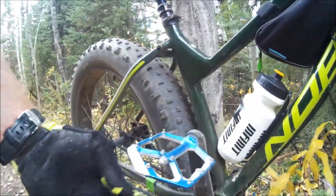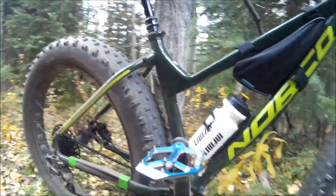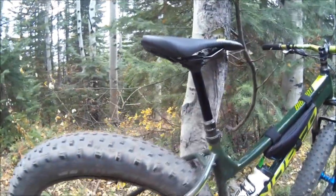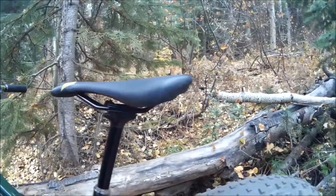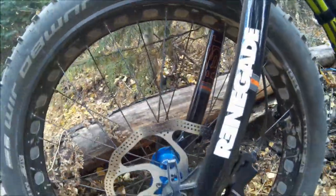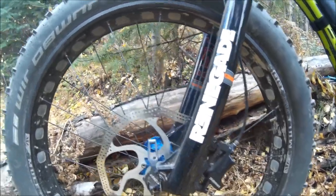Got the Spank Uzi pedals. I've also got those on my other bike. Those are some of my favorites so far. Got the SRAM NX shifters. Got 28 tooth crank up front, 11 to 42 in the back, 1x11. Here's those 203 millimeter rotors up front. Definitely some extra stopping power.